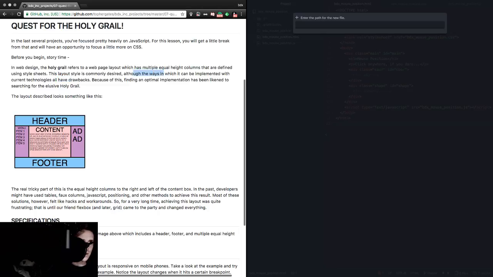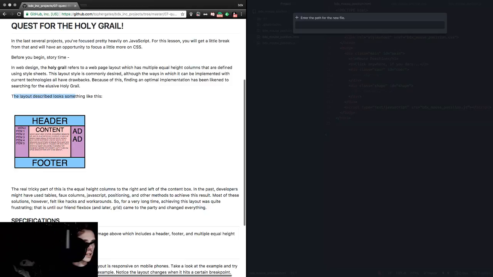Because of this, finding an optimal implementation has been likened to searching for the elusive Holy Grail. Noted. Cool. The layout described looks something like this.